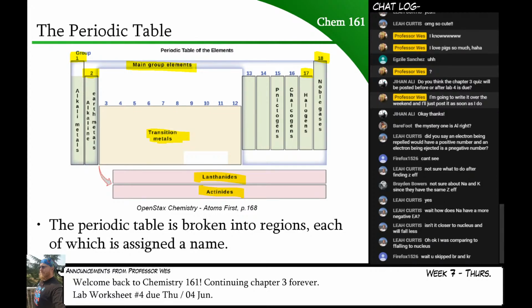These elements down here, I'm just calling them the lanthanides and actinides, and the only reason that you need to know these is because I studied them. That's really it. You don't actually need to know those down there, but you do want to know the transition metals. Transition metals is a very commonly used term because transition metals are abundant and used in a lot of chemistry. Whereas lanthanides and actinides, we use them in TVs, and we use them in nuclear power. But other than that, there's not really much that we do with them yet.